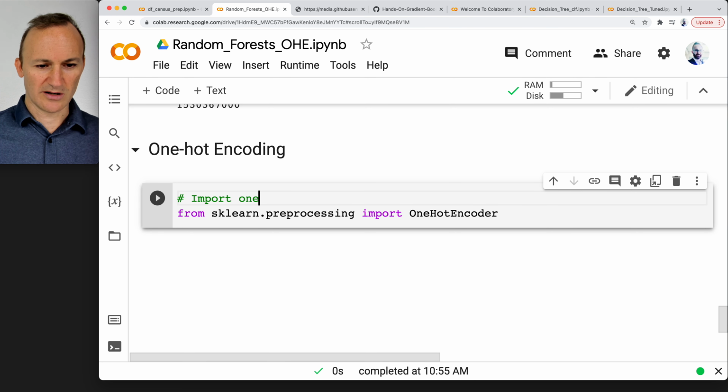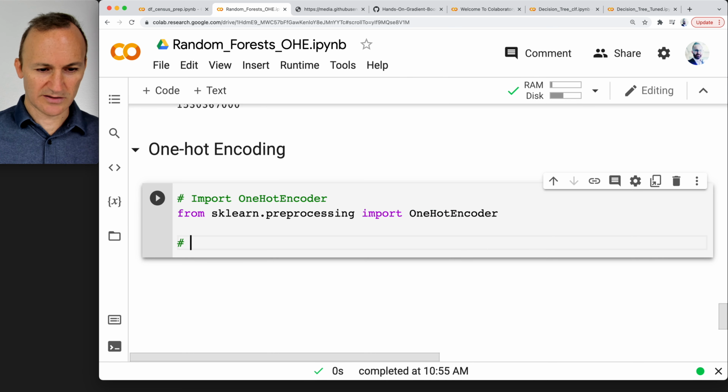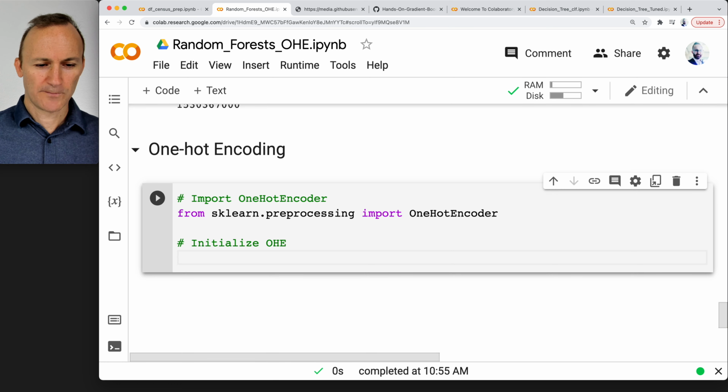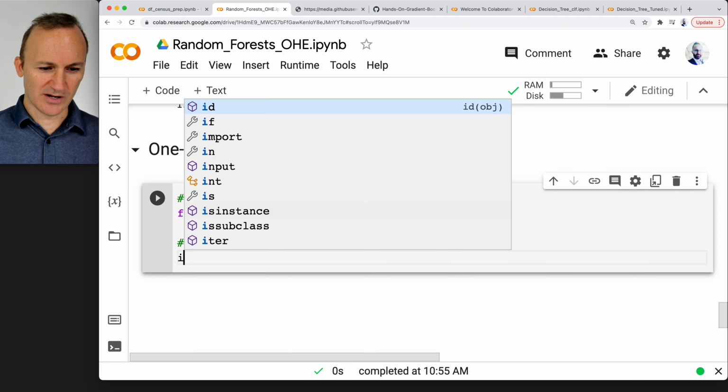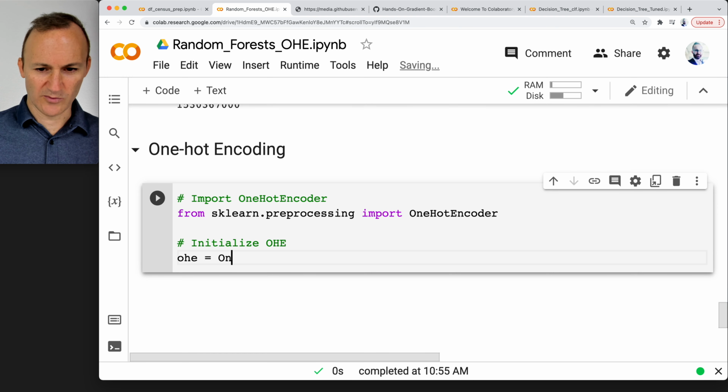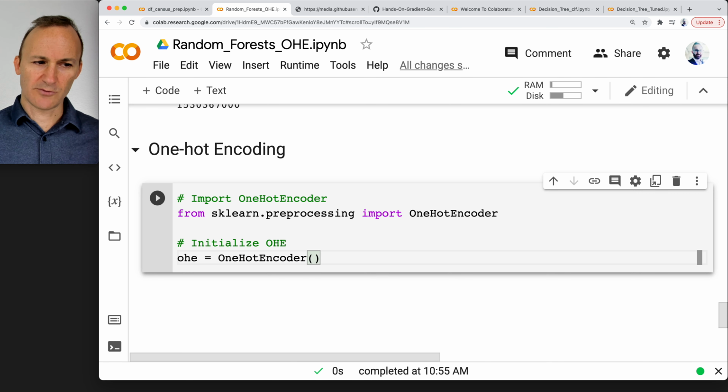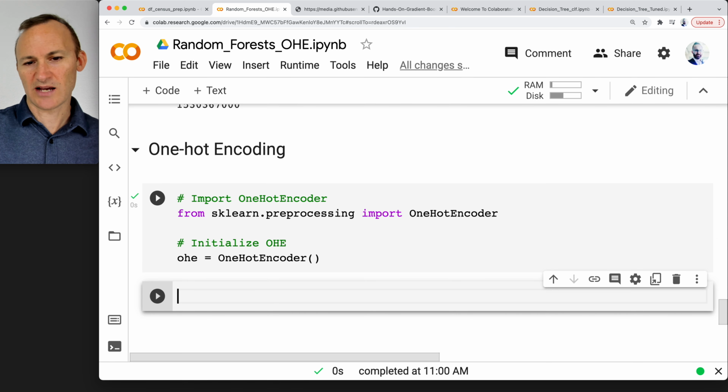Import OneHotEncoder. We can initialize it; sometimes it's abbreviated OHE. You write OHE, and then OneHotEncoder with parentheses. We'll go ahead and run that. Works.